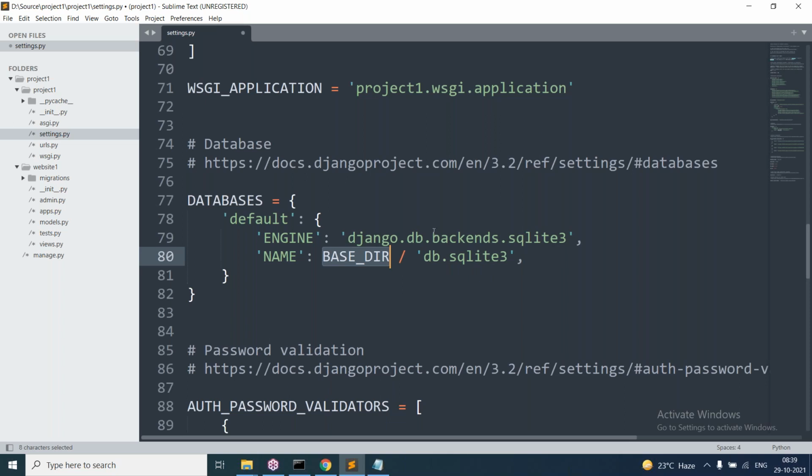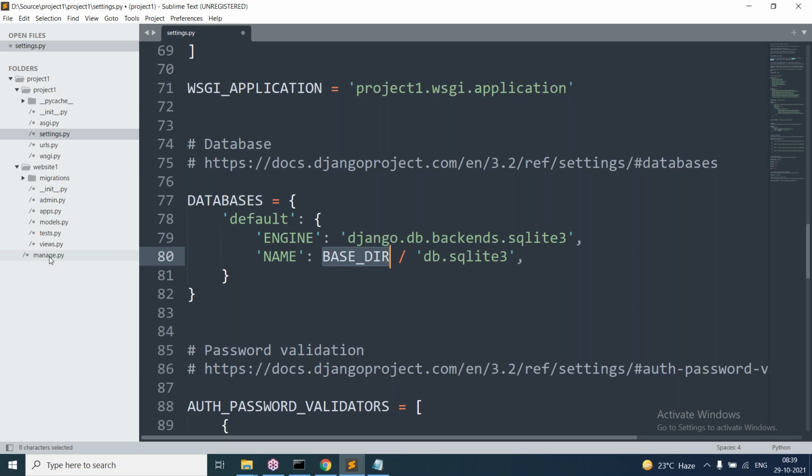It is going to be created. When you take this, it will take as D drive source project 1 slash db.sqlite3. So this SQLite3 we can see here. But now it is not there. The db.sqlite3 file is not there.